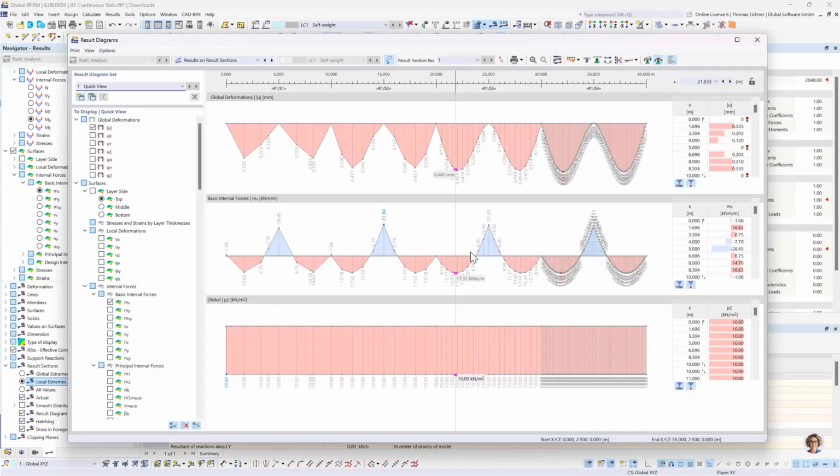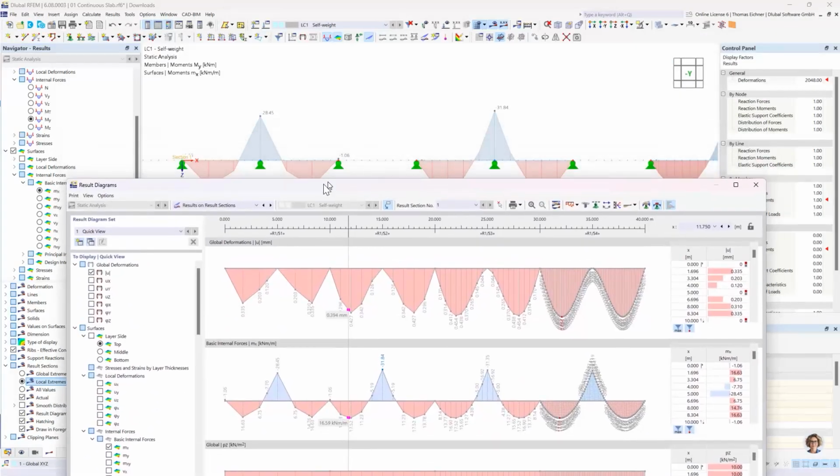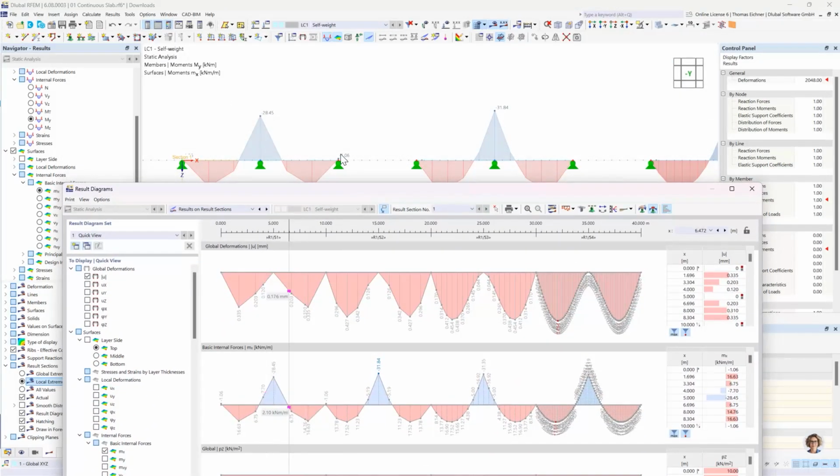We will jump right here. There it is. And here we can see the results for the different meshes. It's just the same as we saw in the model, just that they will be next to each other and could be better prepared for a printout report, for example.